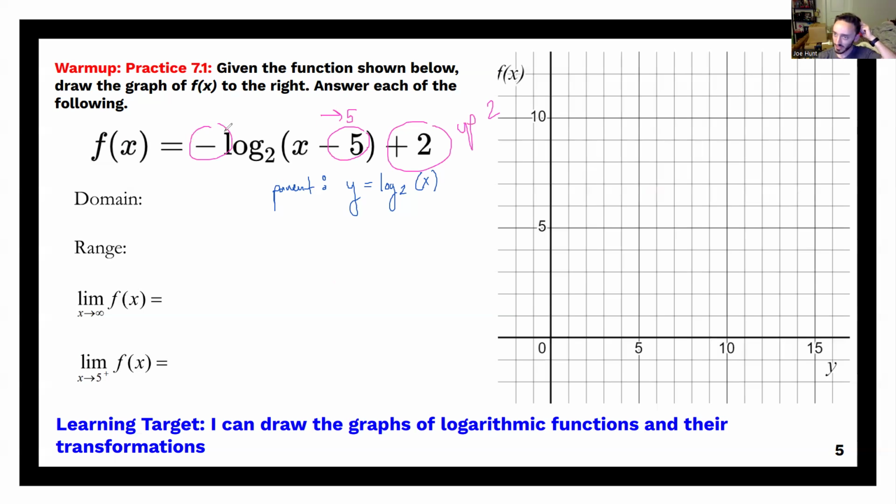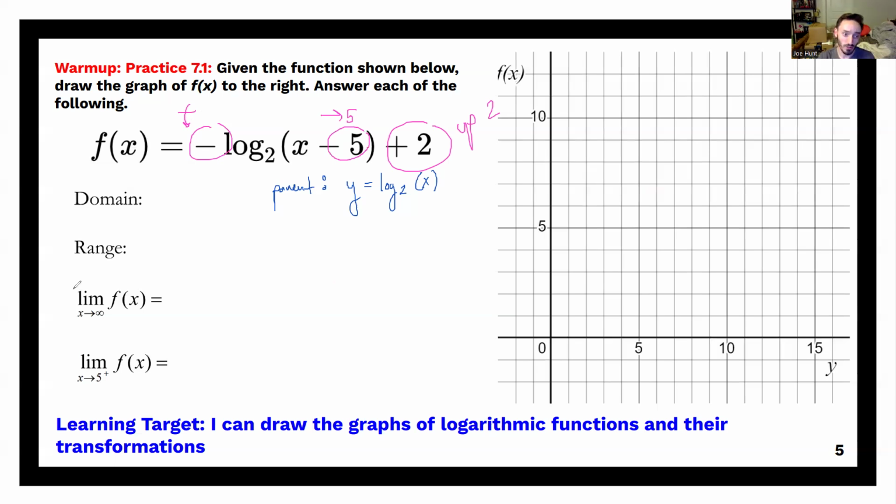In the past, we've seen that this a term can do two things. It's both a vertical stretch or compression, depending on the value that's out there. Or if it's a negative, it's an over the x-axis reflection, so it's turning the whole graph upside down. So all I'm really doing is making a mental note of these three things so that once I have the graph of log base 2 of x alone, I can just follow the directions of the transformations to get the new graph totally by hand.